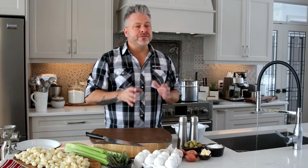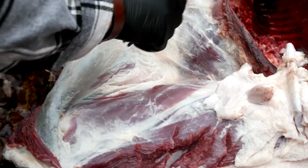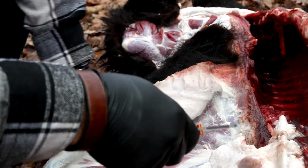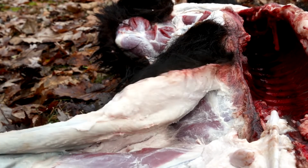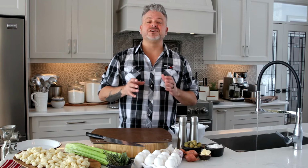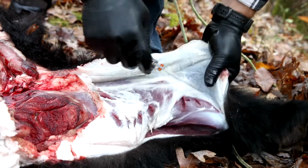Now, talking a bit about field care with black bear, because it's a predator and has kind of a different set of bacteria that whitetail or elk or moose may have, you need to make sure to get the body cooled down quickly. Make sure to field dress it quickly, and then get it into a refrigerator, quartered and processed as quickly as you can. So time, you can hear me saying, is really the enemy. Make sure to get it field dressed, make sure to get that body cooled down, and then make sure to get it processed. Also make sure to get the hide off. That'll really add and speed up the cooling process.